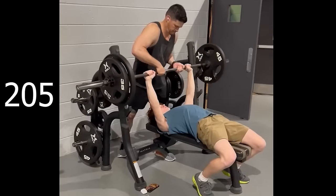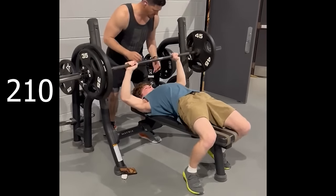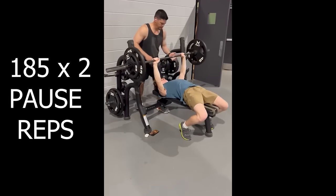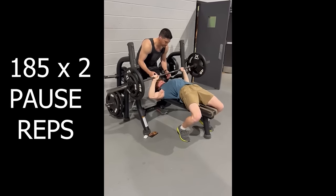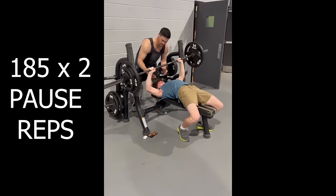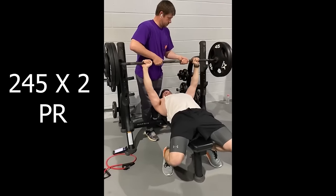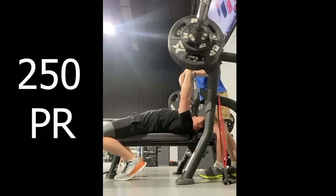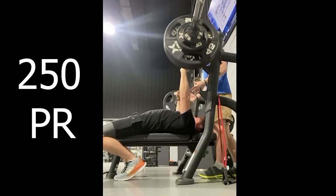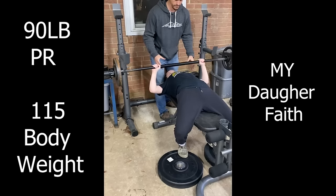Mm-hmm. Son hit a 200 pound PR in the gym today. Yes, sir. Dad still trying to lead the pack so my son don't catch me. But he's 145 pounds. Back up. Up. Push. Drive with your legs.